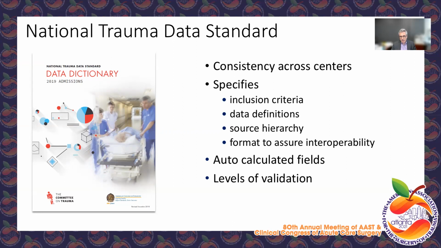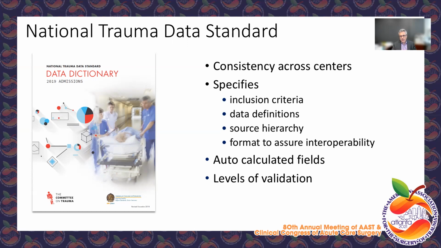It specifies the inclusion criteria for entry into the registry, and again, the data definitions. How do you define the ED admission temperature, for example? What happens if someone doesn't have an ED admission temperature until someone realizes it hasn't been done until an hour later? Does that count? What is the ED admission blood pressure? So all these things actually have a definition.